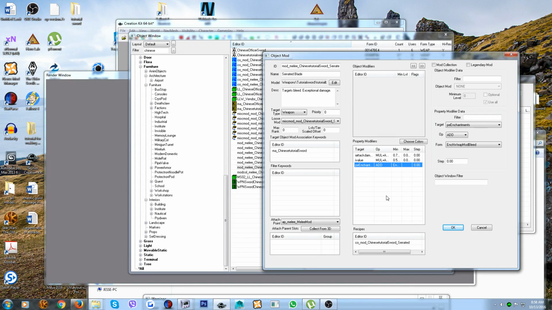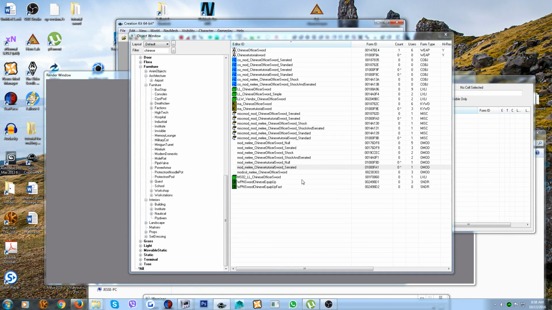And if you add these multiple times, so if I took this and added bleed, I think bleed damage is like 15 when you hit something. I'm not exactly sure. But if you keep adding these, so if I put 100 of these in, it'll do whatever bleed does times 100. So you can actually stack these, and the effects keep stacking. So we're done with that. Hit OK. I believe that's it. So you got the serrated, got the null. Yeah, I think that's it.